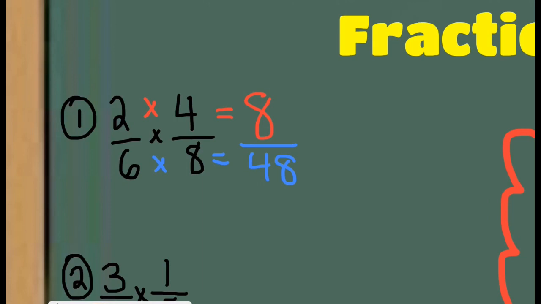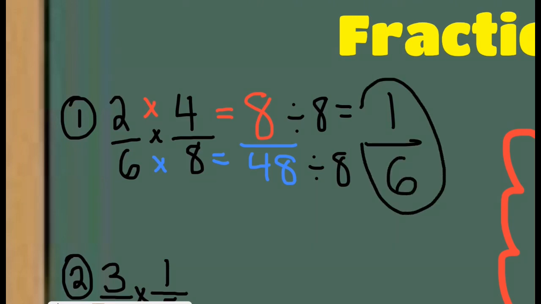I need to think, is there anything I could divide both 8 and 48 by? Now, this is where knowing your factors is going to help you out quite a bit. My factors of 8, 1 times 8, 2 times 4. So my 4 factors are 1, 8, 2, and 4. Factors of 48, much bigger number. I can multiply 1 times 48. I can multiply 2 times 24. I can multiply 4 times 12. I can multiply 8 by 6. The largest factor they both have in common would be 8. So 8 divided by 8 is 1, and 48 divided by 8 is 6. So my final simplified answer is 1/6. And notice, this number is smaller than what we started with.